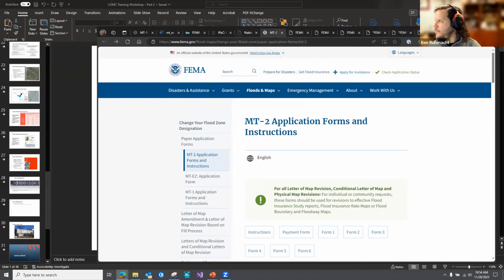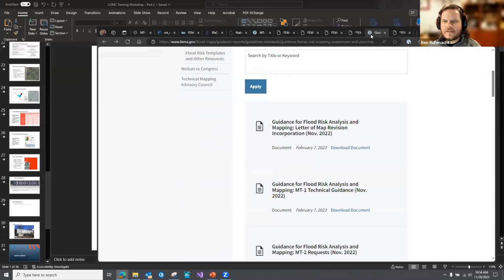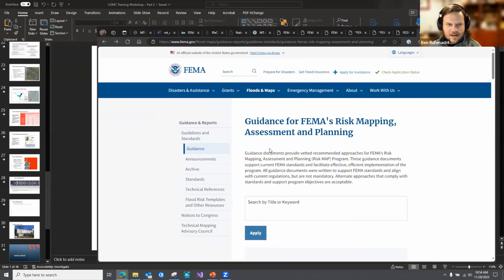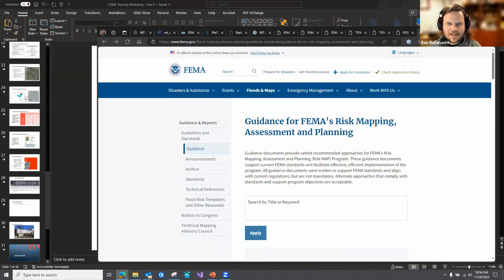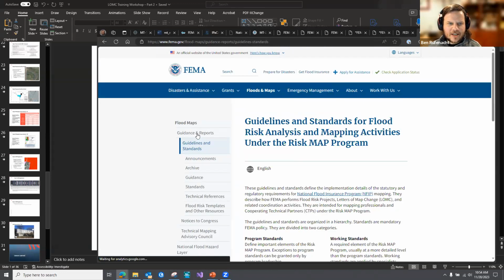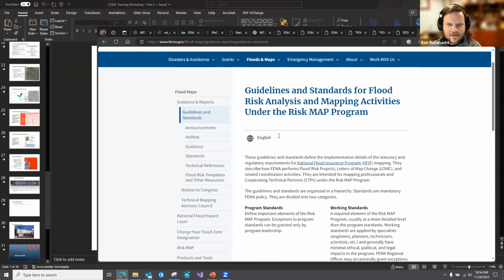Another thing I wanted to mention is I've alluded to it a couple times, but didn't explain where some of this stuff was coming from. But it's FEMA's guidelines and standards.